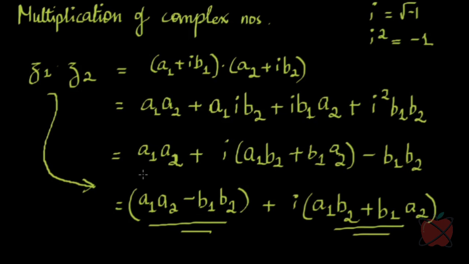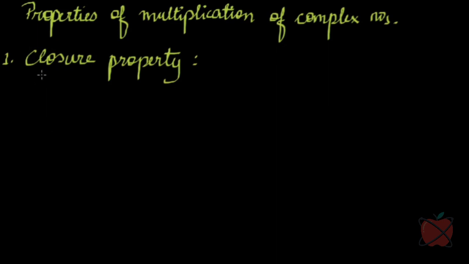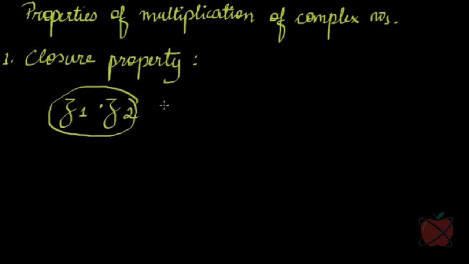Now let's look at properties of complex numbers. Properties of multiplication of complex numbers, I mean. So the first property is the closure property. If I take z1 and z2, and they're both complex numbers, and if I calculate this product, it should also be a complex number. I hope it makes sense because I've given a detailed explanation of closure property when we did addition. So the concept is the same, but instead of the operation plus, we have multiplication.